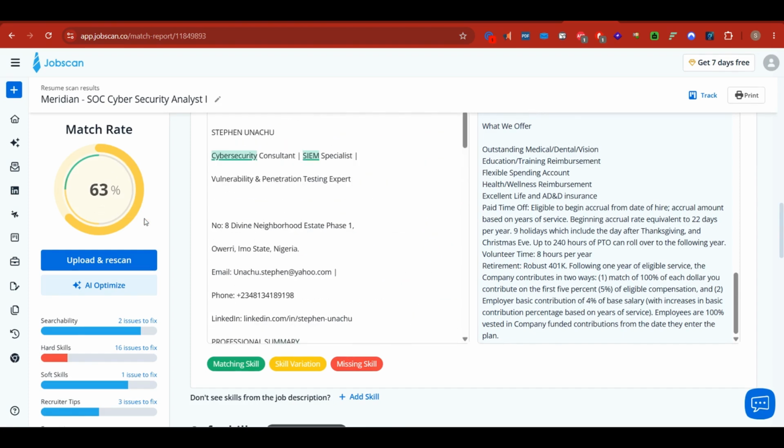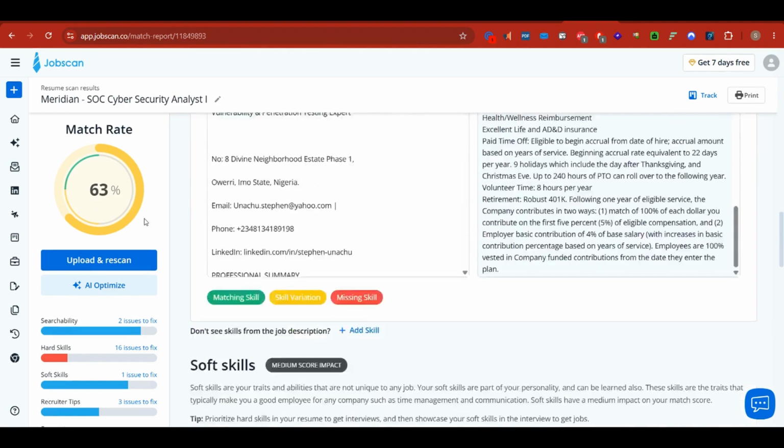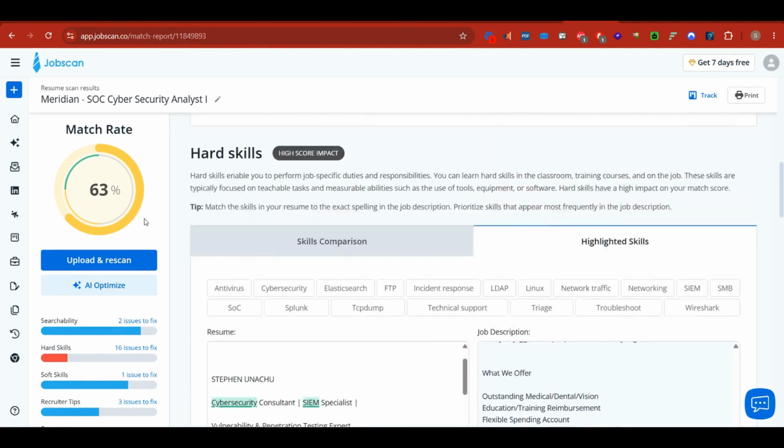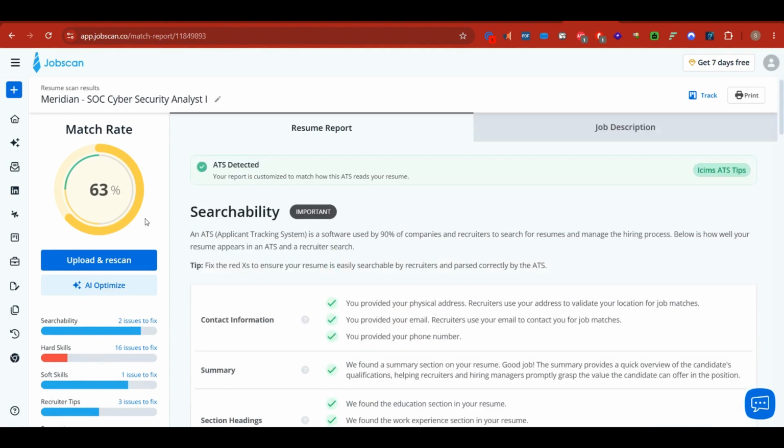But if you look at this, you see that I have a low score. I was expecting to get at least 70 and above. At the same time, like we said, looking at these things, we will also be able to see that this scanner provided us with reports showing the missing high priority technical keywords.